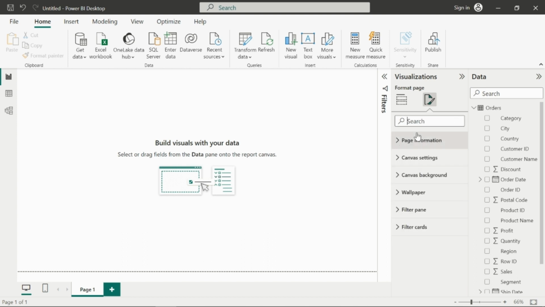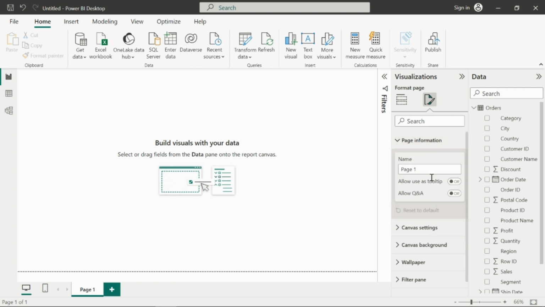We will now go through the options one by one. Firstly, I have to rename this page. We can rename it from here as well, but we are going to see these options here. To rename this page, I will click on this arrow. It will expand the options.